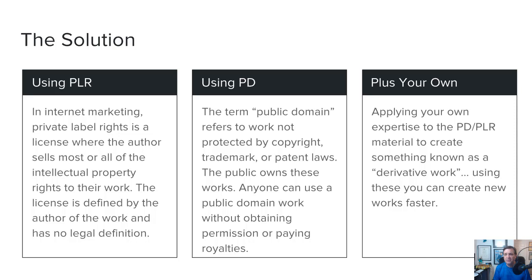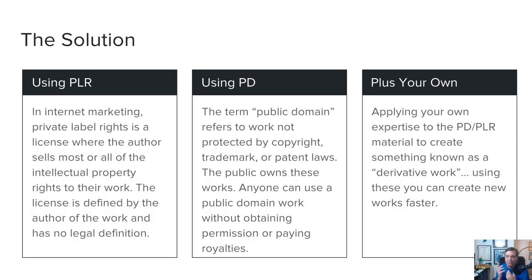The term public domain refers to a work that is not protected by copyright, trademark, or patent laws because the public owns the work, which means that anyone can use public domain content for any reason, without obtaining permission or paying royalties. That's the beauty of public domain. Whereas with PLR, to compare and contrast, you usually pay for PLR, and public domain is free. There are a number of other distinctions, but that's a good one to look at.